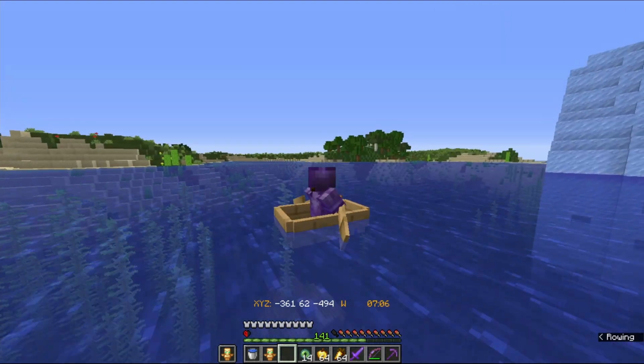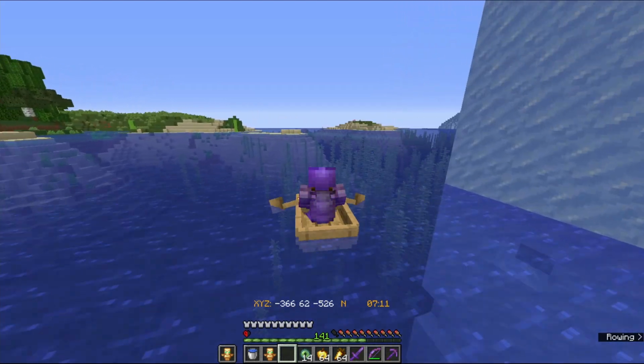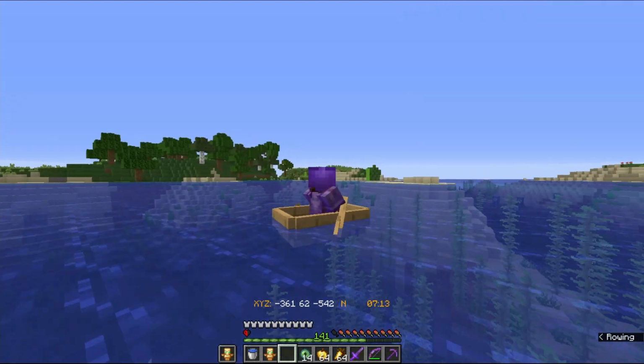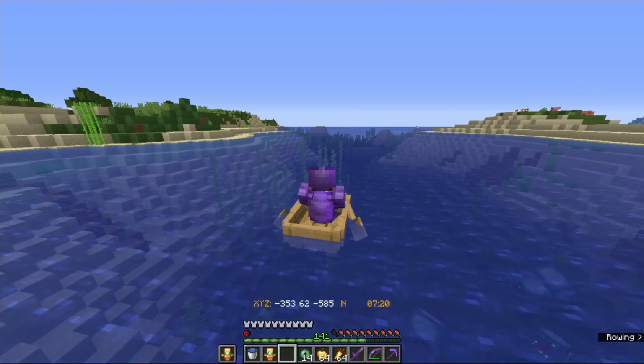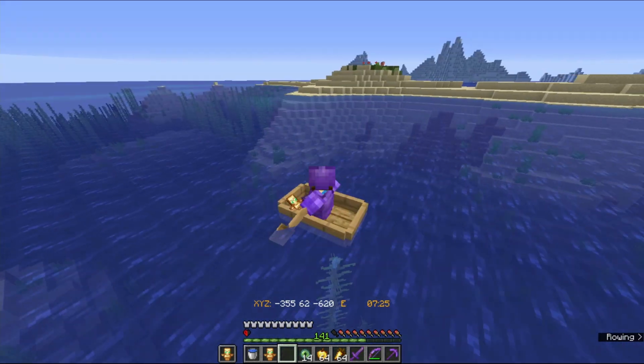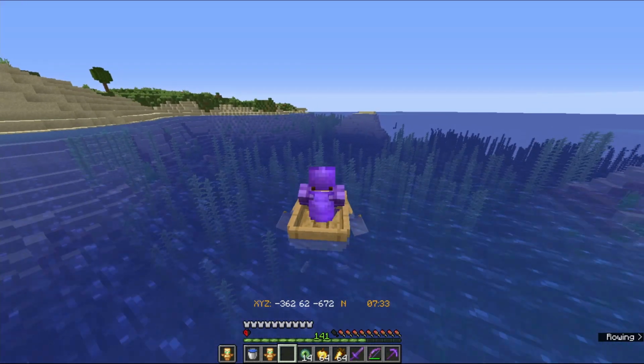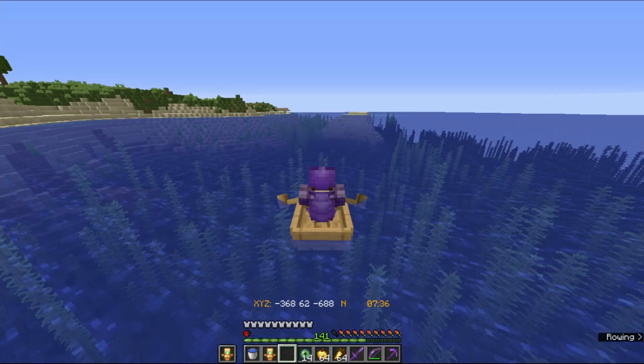Now, I know I said northwest over in this direction here, but we're going to boat around just a little bit. Maybe we'll take that river and go to the other part of the ocean. It would be okay if the stronghold was located in the ocean. We might be able to see right into the portal room, which would be awesome. So I'm going to continue boating, and we'll check back in when it's about time to throw another pearl.